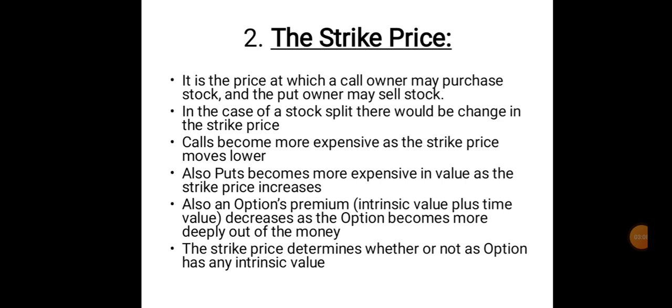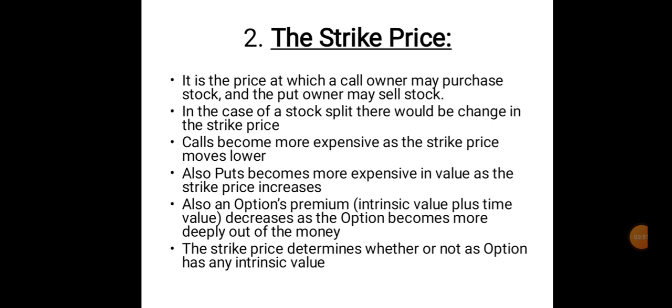The second determinant is strike price. It is the price at which a call owner may purchase stock and the put owner may sell stock. In the case of a stock split, there would be a change in the strike price. Calls become more expensive as the strike price moves lower. Also, puts become more expensive in value as the strike price increases. Also, an option's premium, intrinsic value plus time value, decreases as the option becomes more deeply out of the money. The strike price determines whether or not an option has any intrinsic value.